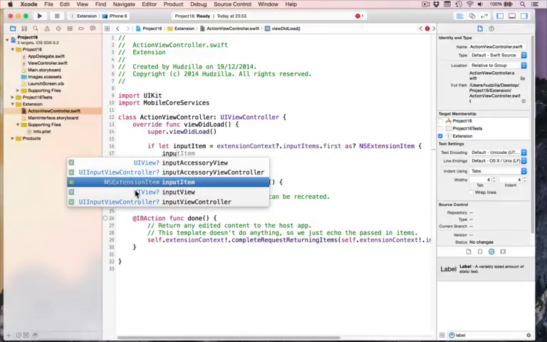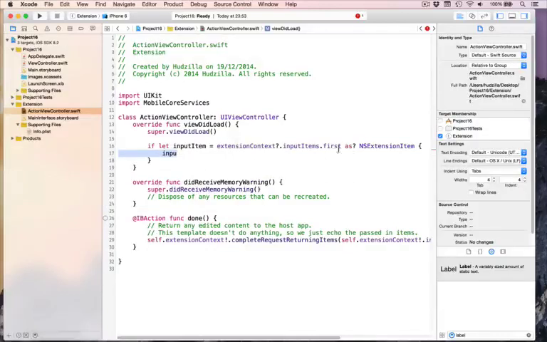So it will tell us, for example, what has been given to us by the user to work with, and the user in this case happens to be us as well because we're passing in JavaScript. Oh, you'll see it in a minute, don't worry. It gives us information about the extension. Just live with it for now. And we're pulling out the first one because we only passed one bit of information through. Apple's code is a bit smarter, but this is good enough for now. Then we want to pull out an item provider. This is what will give us the actual item data. This gives us lots of data.